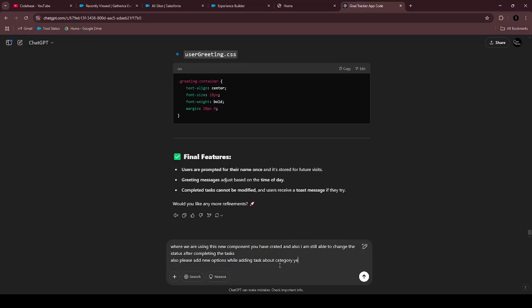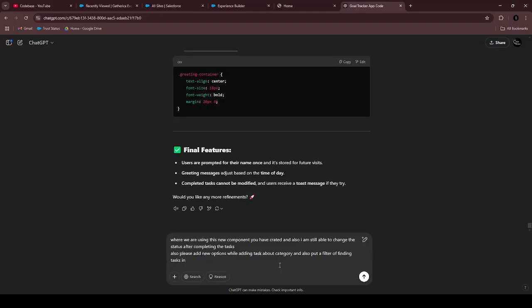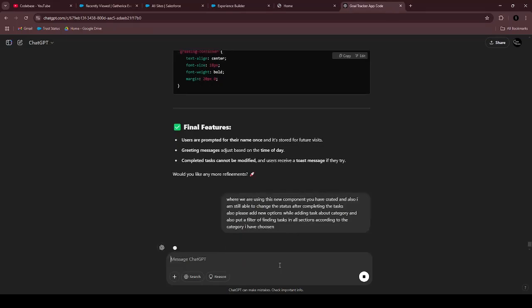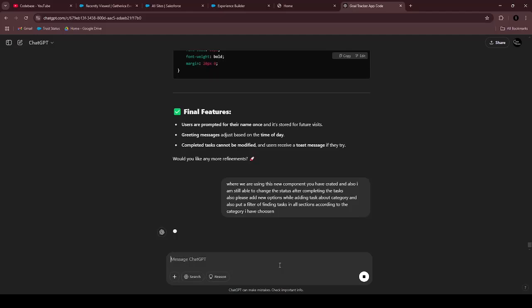Yeah, and also put a filter for finding tasks in all sections according to the category I have chosen. Yep, so let's see how this is going to behave.